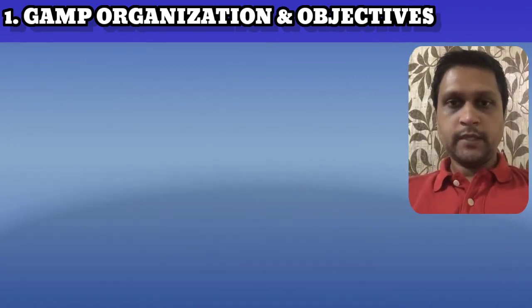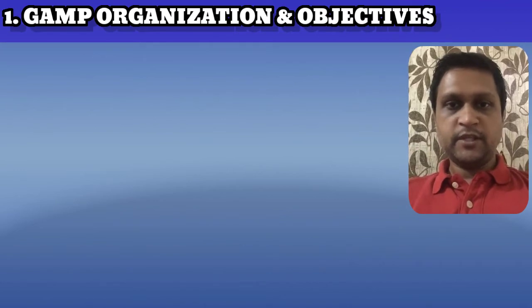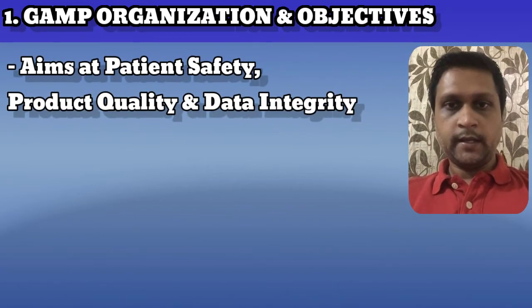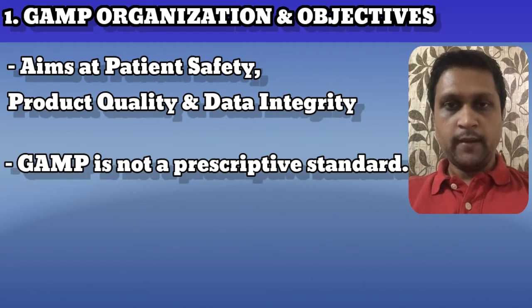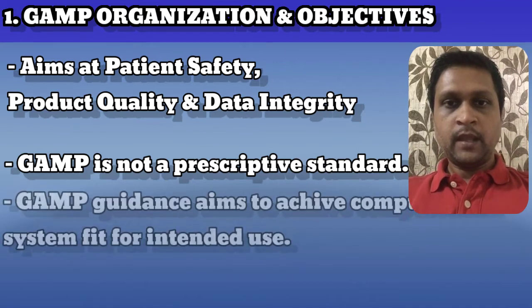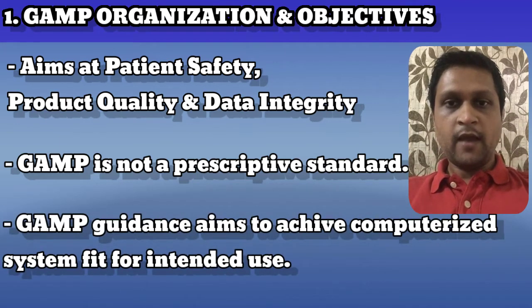Talking about the GAMP objective, GAMP aims at patient safety, product quality and data integrity. We must understand that GAMP is not a prescriptive standard. It is all about the life cycle activities and its associated documents which need to be compiled as per the risk, complexity and the novelty. GAMP guidance aims to have a computerized system which is fit for the intended use.